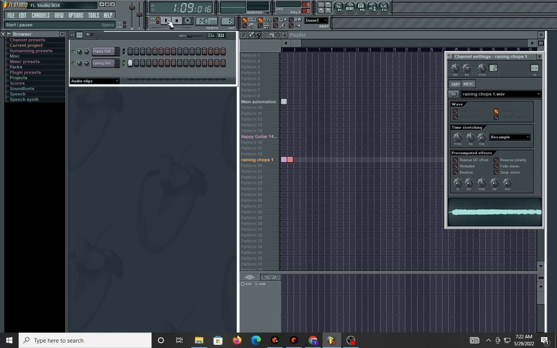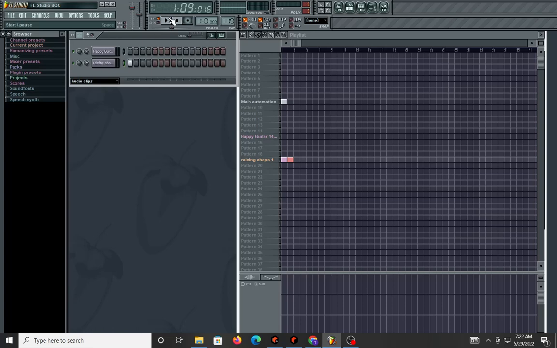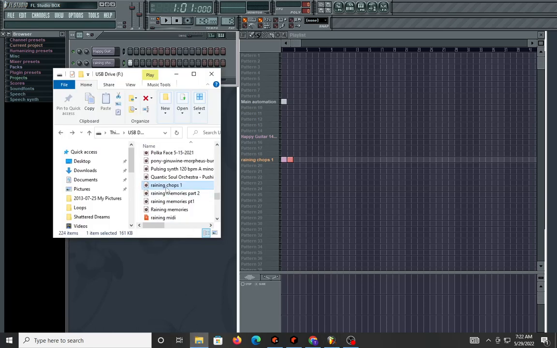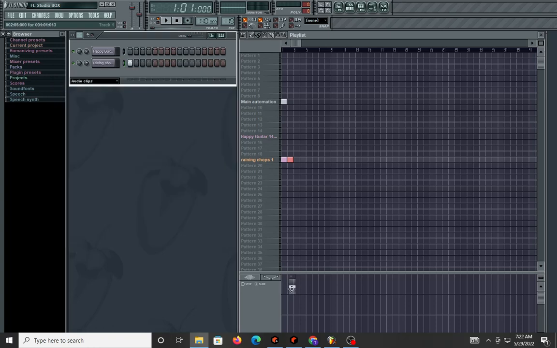So here I have thrown in my audio. I'm gonna play it. Now this was a vocal chop that I chopped up, but I took that audio and I literally dragged it in from here, and then I threw it in there. And as you can see, that's in the audio section. I can drag this out. I can paint these as needed in that section, or I can go in here and put it in the step sequencer itself, and it'll go into the pattern.